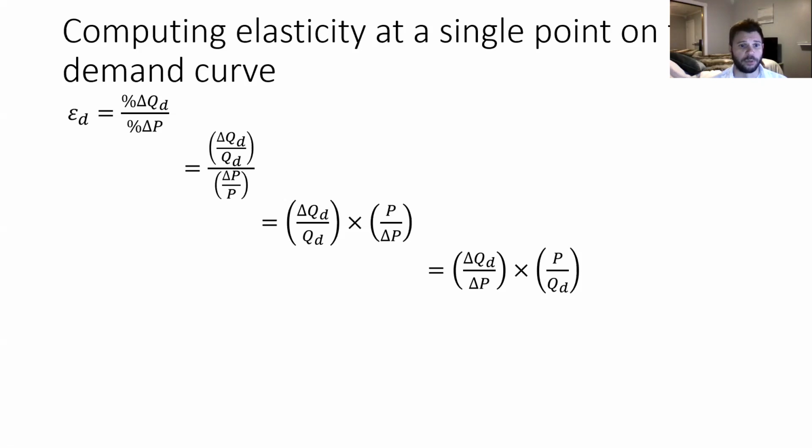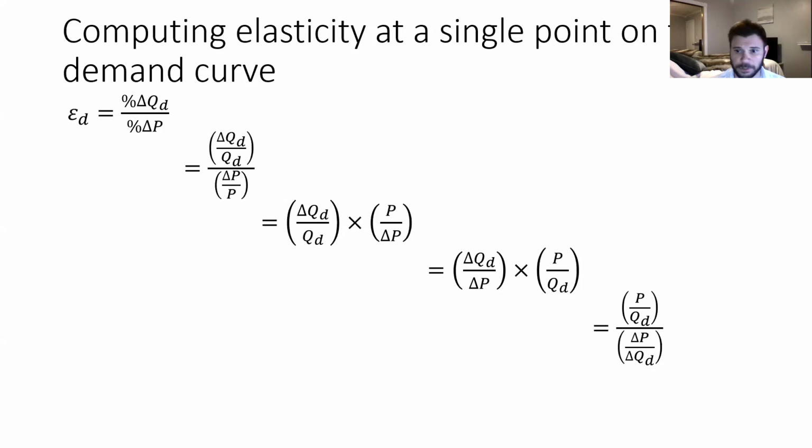So remember when we brought the fraction underneath up top in that second step, we had to flip it upside down. When we bring the fraction back underneath, we also have to do the same thing, which means that delta QD over delta P, when I bring that underneath, becomes delta P over delta QD. Now, if you were given the price that you were interested in, we could plug that into the demand curve equation. We could figure out the quantity, which means I know P, and I would know Q, and I could plug those into the top of the expression that we had just derived.